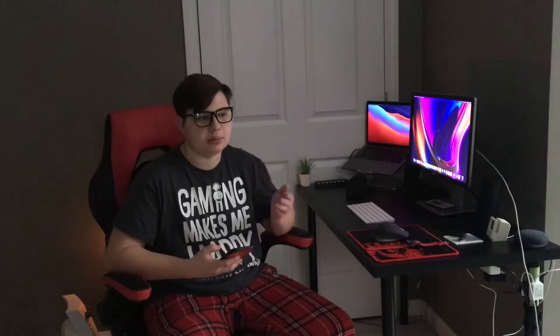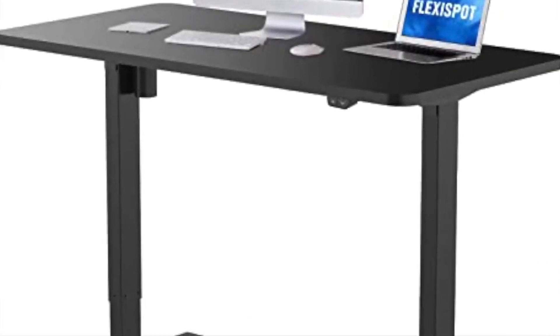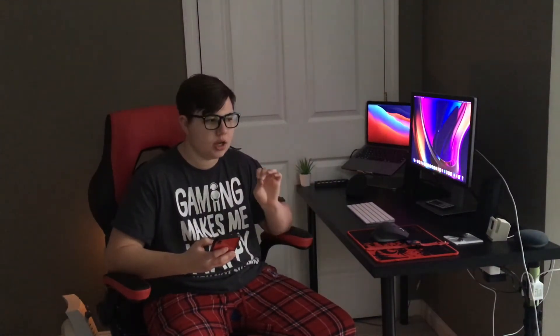For a while now I've been looking at the FlexiSpot motorized sit-stand desk in black. It also comes in mahogany and oak top, but I'm going to get a black frame and a black tabletop. It has a 48-inch surface length and 30 inches in width. My current desk is a little under 48 inches long and about 27 inches wide, so the new one will be noticeably bigger.